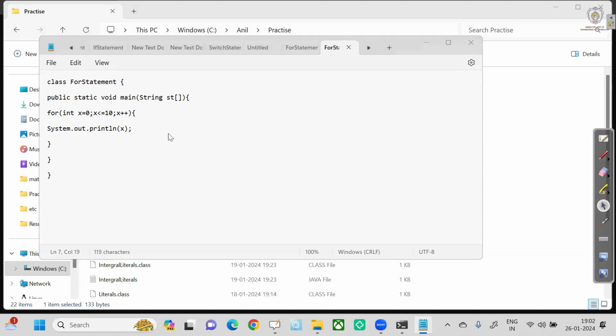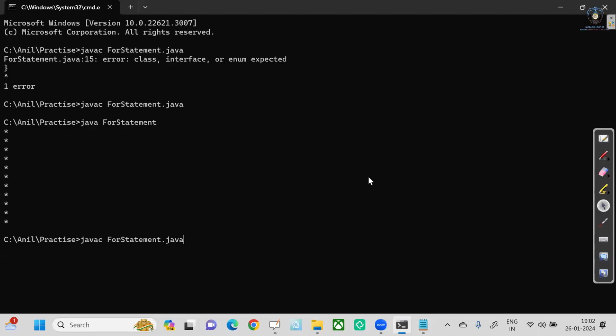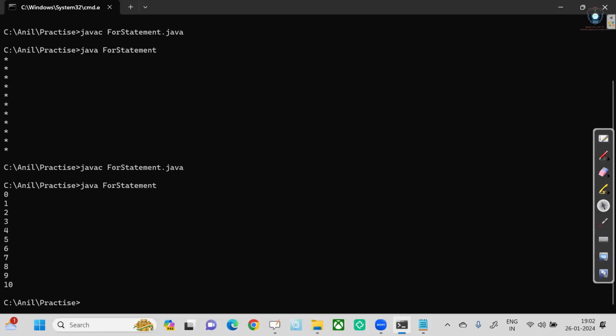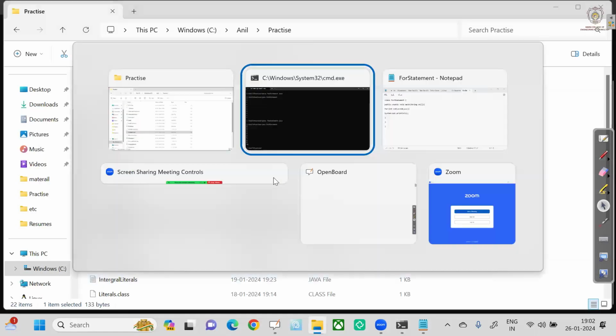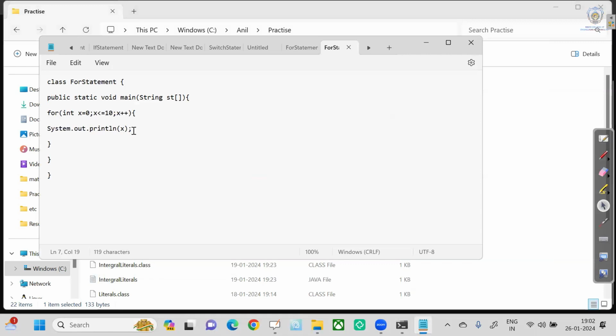Let me compile the code and execute. 0 to 10. Now you see, it has printed the x value, right? Now when x becomes 11, the condition became false, and this logic didn't get executed.